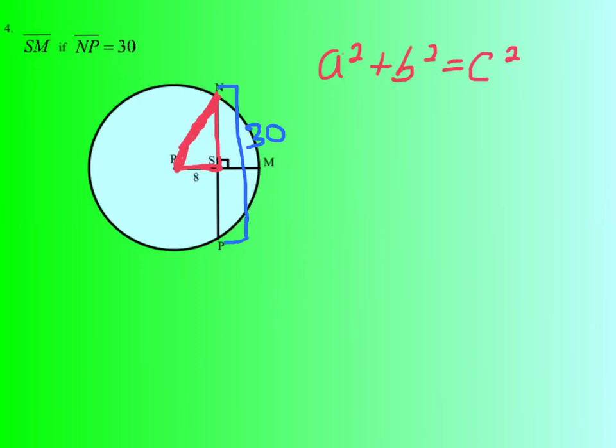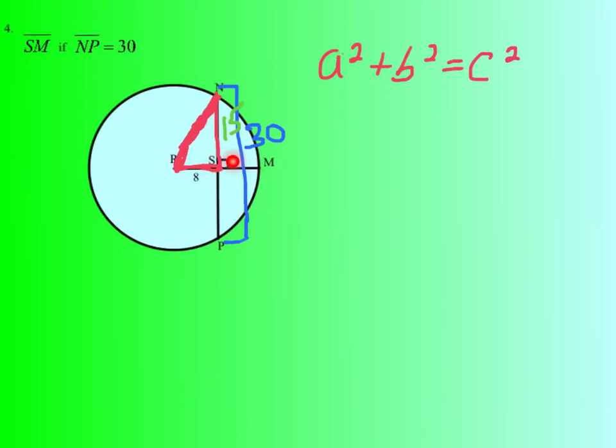Looks like if I break that up a little bit, changing colors here, I find out that this guy here is 15, right? Because that's part of our theorem on our circle wheel, that this segment here and this segment here are congruent. So if this whole thing is 30, this guy's 15 and this guy's 15. But now I have the 2 sides that I need. And it says SM is what we're finding. So we're actually looking for this little guy here.